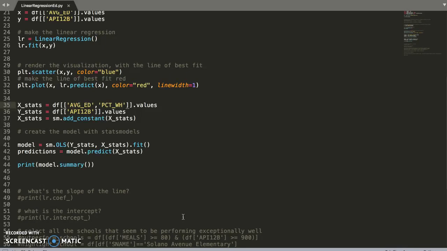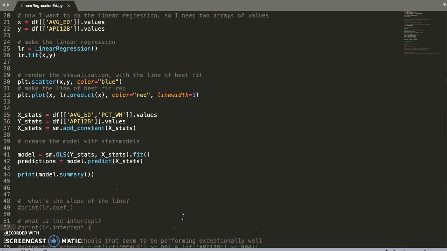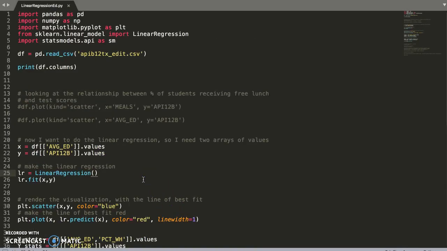And that is an important prerequisite to doing any multiple linear regression. We need to make sure that the things that we are inputting as independent variables are actually independent of each other. So I want to go back just to show what happens if we put these two things against one another. Now, as I mentioned, I've done a little edit on our data set to remove the places where the average educational value was missing, just because it was a very small portion of the data. And so it seemed fine.